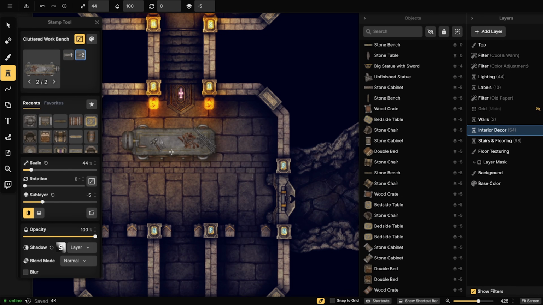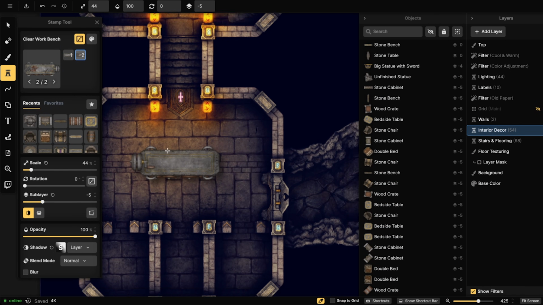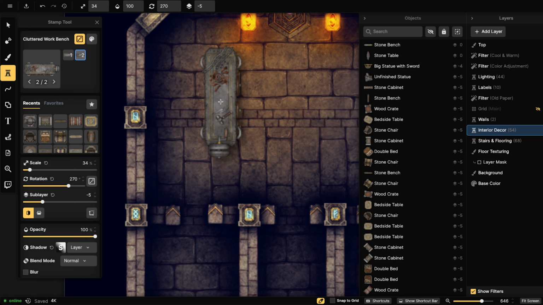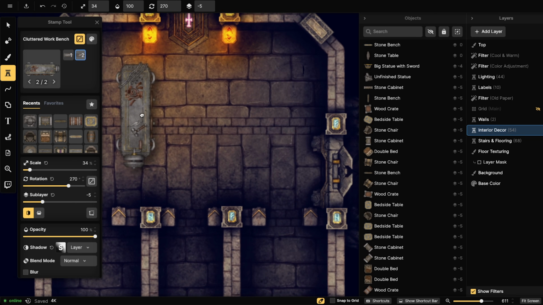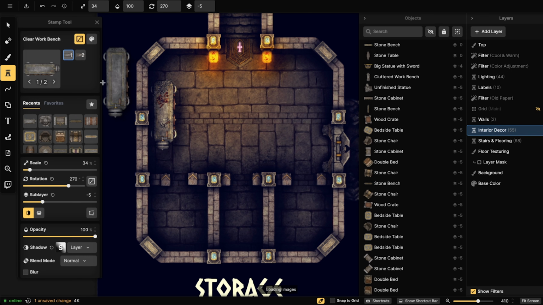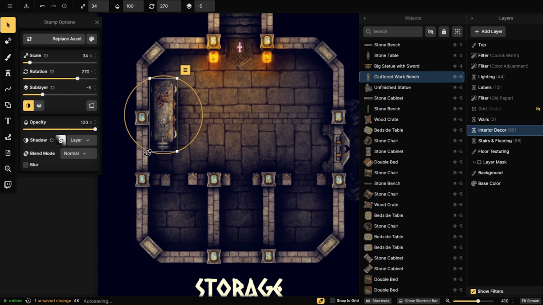There's one with details already on it, and there's one without. You notice here there's one with, one without. If there's one with details, then why don't we use it? Because that's just less work for you. So there's a couple places that we could put this bench. I think just right here is a good one. There's enough space here for it.